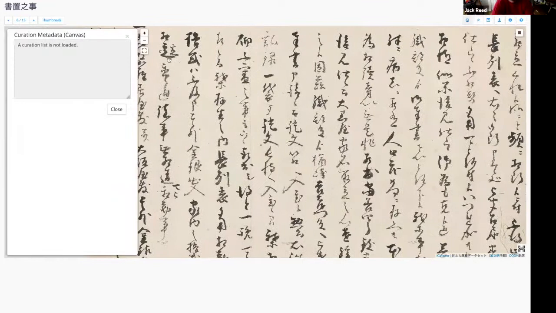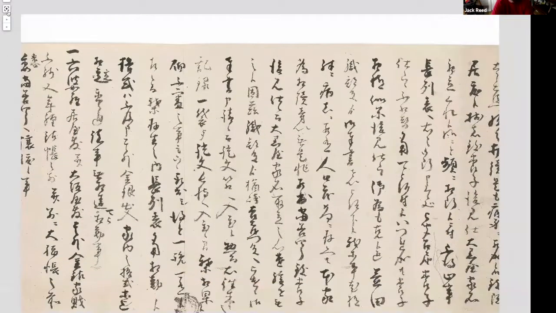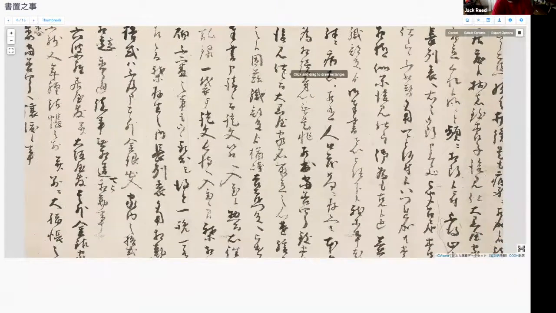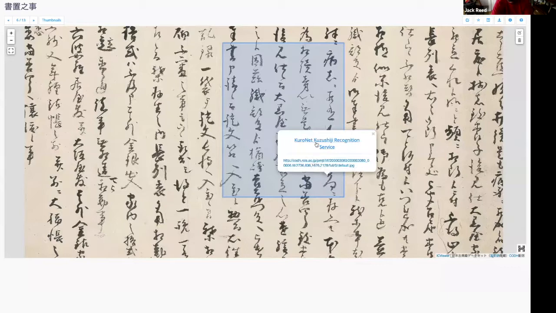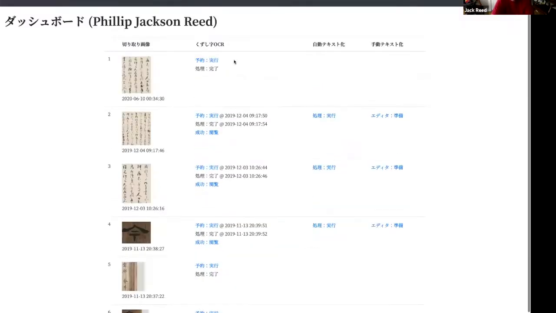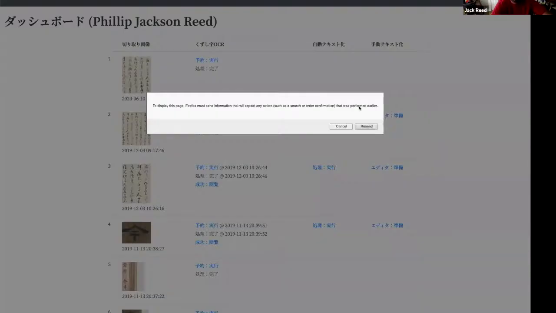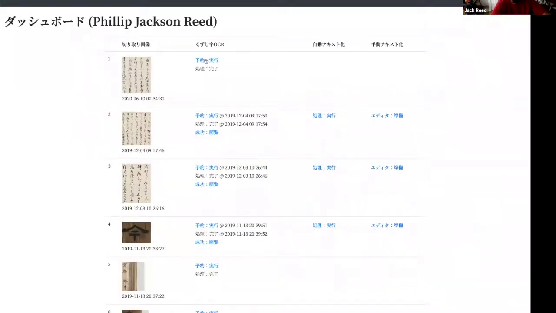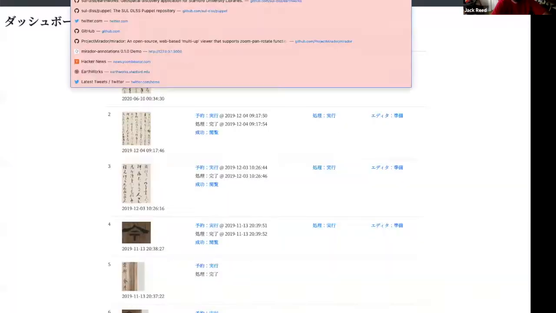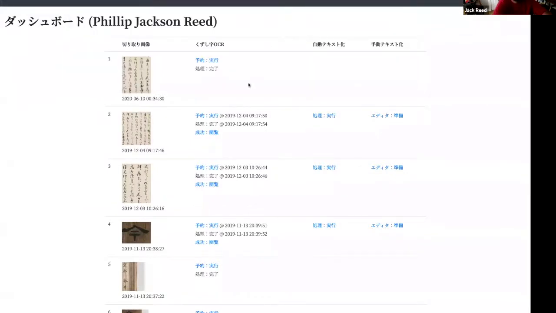And how do I do this? I forget now. Okay, I think I do this. I selected an area of the image, and then I can click on this to run it through the service. I don't speak Japanese, but I think right now this is running through the service and it has not completed yet. I think that's what this means, that it's still in process here. I'm going to see if I can refresh the page, and it's still not done yet.